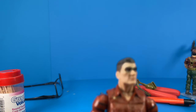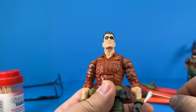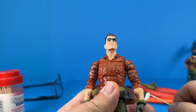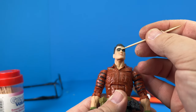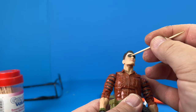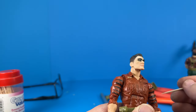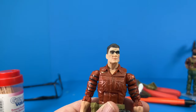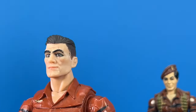I've got a new technique that I'm using, and it's working really well. I'm taking this Q-tip and putting lighter fluid on it. Then I'm soaking the tip of my toothpick here and getting in there, and it's actually working, the scraping and using the lighter fluid at the same time, and it's actually working pretty good. So I'm going to keep doing that. So here we go. I think that's pretty good.